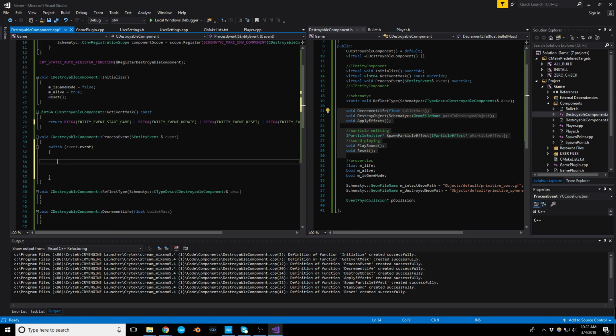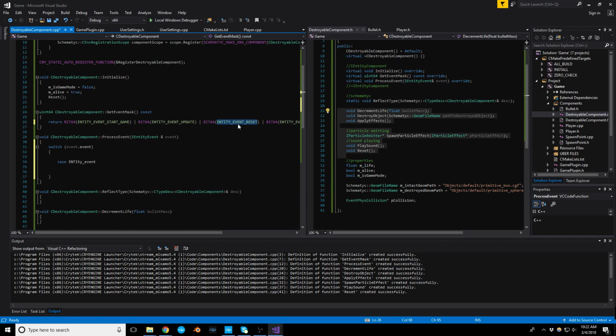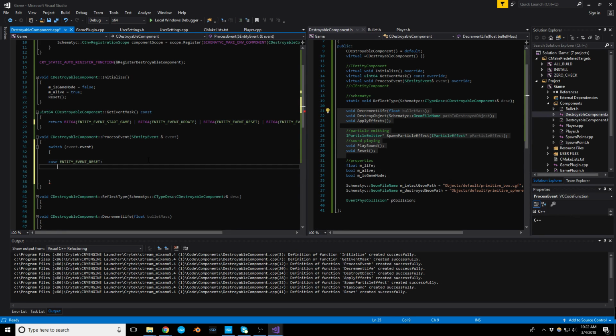We have the case of entity_event_reset, and I should have just copied and pasted it. There we go. This is kind of a way for us to know whether we're in game mode or we're just in the editor part of it. So let's do it like that.